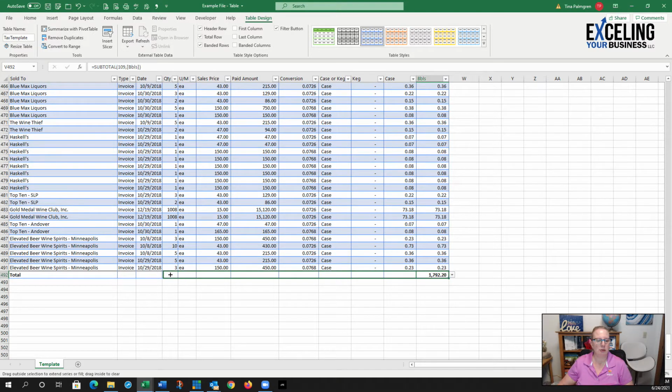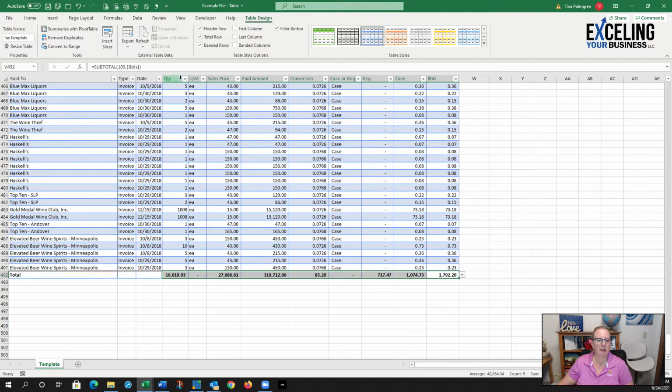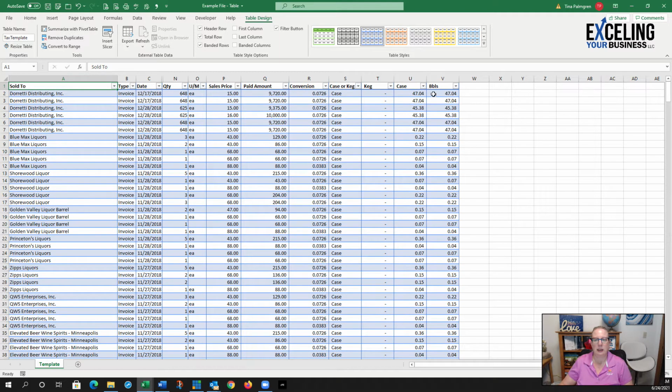If I want, I can drag that all the way across to all the rows I need. I'm going to make that one a little bit bigger. I don't need a sum here, so I can just delete it, and I don't need these two summed either.